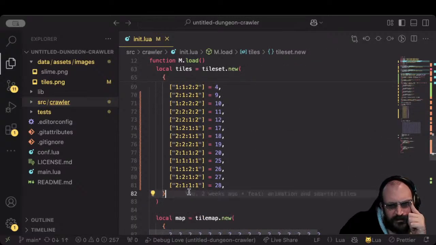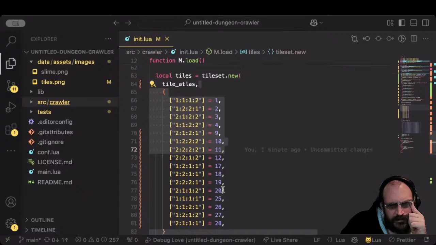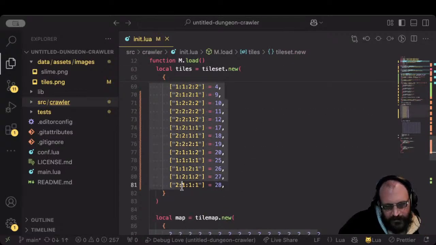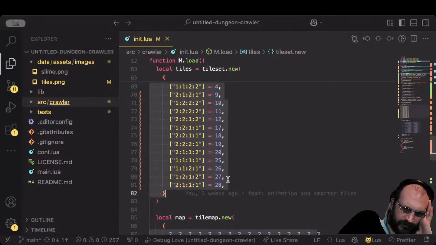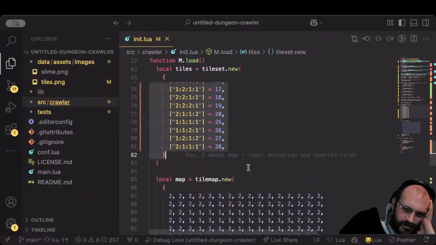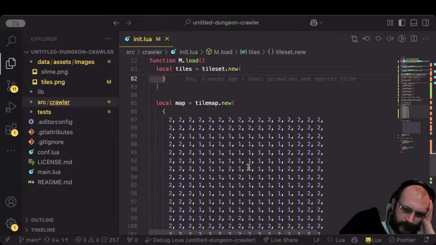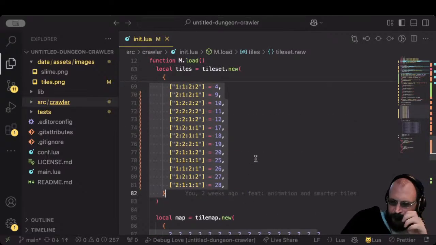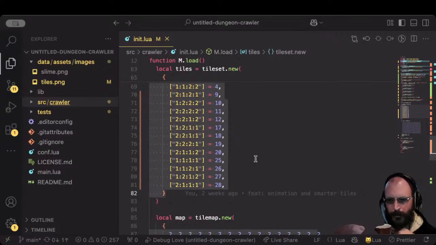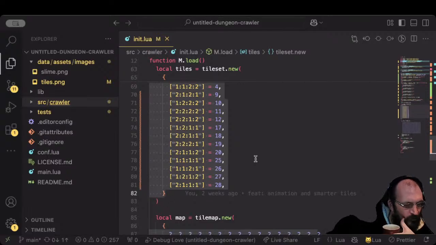So maybe we do want to keep the special sort of offset grid. Or maybe we do this as a form of layering.